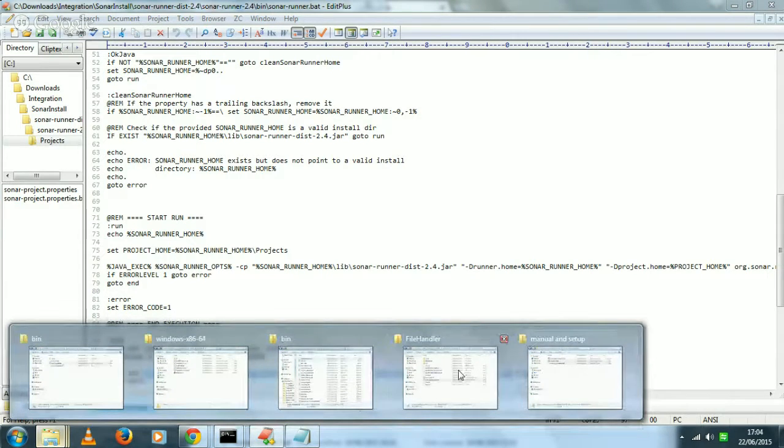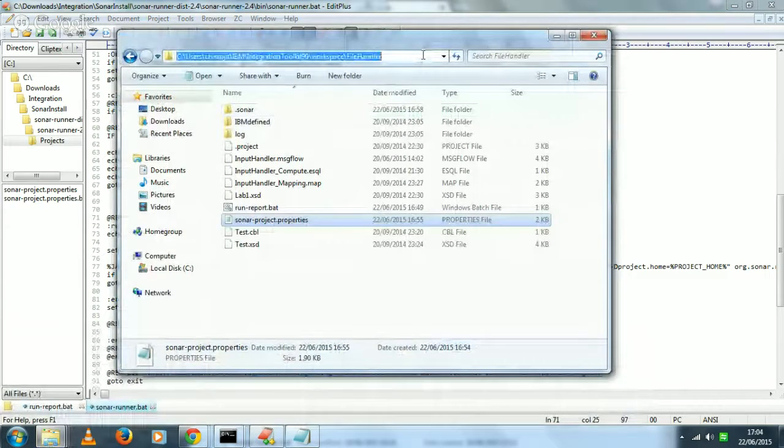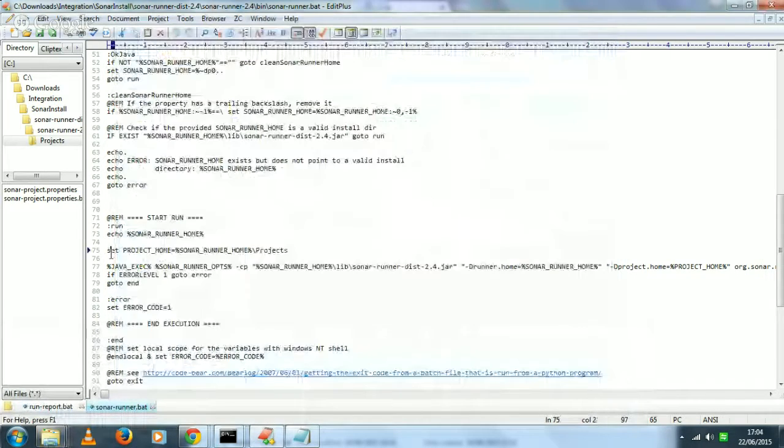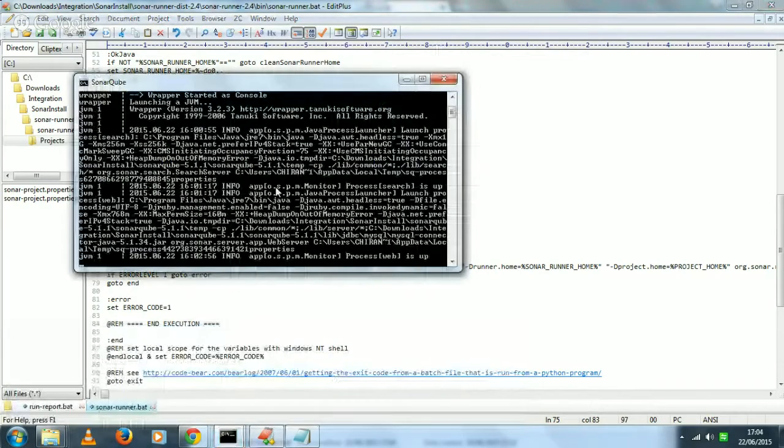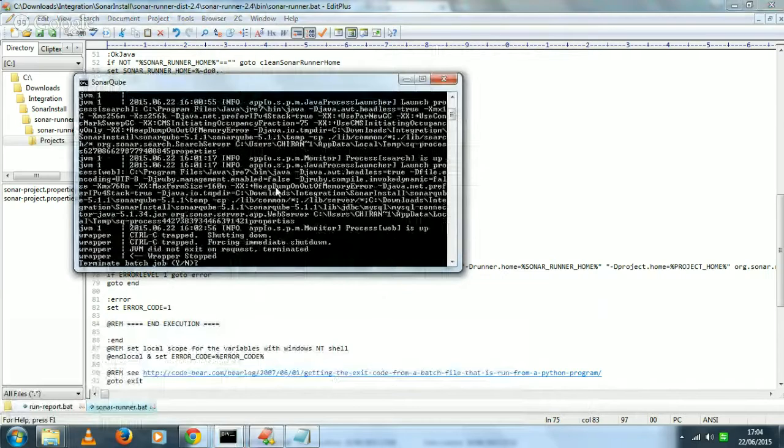Okay, and I think I should be okay. I guess it depends on whether you need to have each project separated or not. Let's just try here, and perhaps I need to restart my SonarQube because I'm making changes to that. You shouldn't need to, because that's the runner. The runner is self-contained.